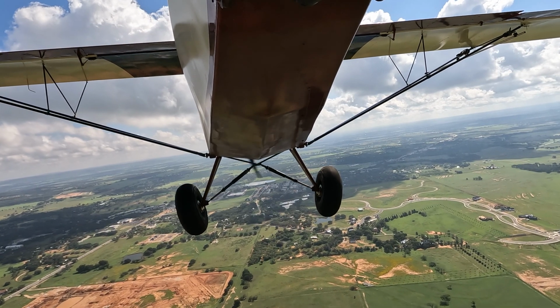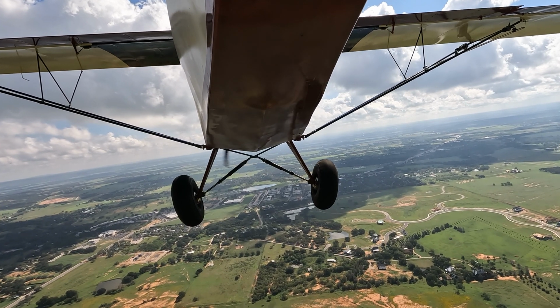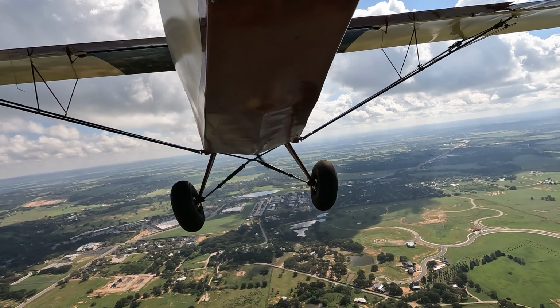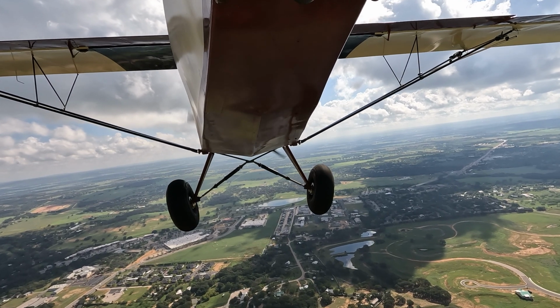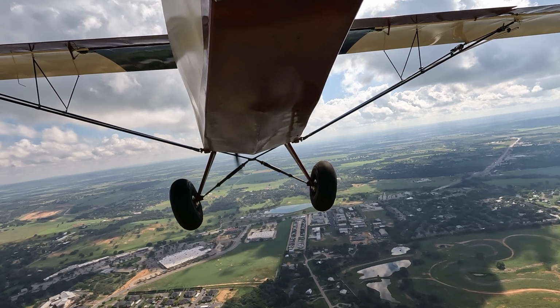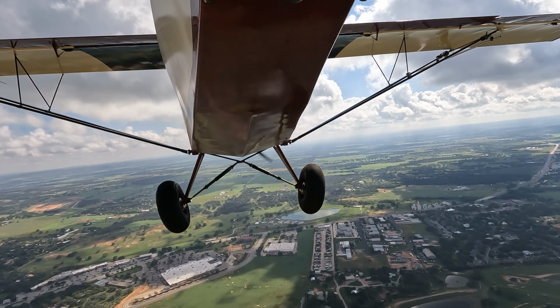And with 5 gallons, that'll give me a full hour of flight time since this thing burns 4.5 gallons an hour. But everything looked good on the condition inspection. They did put in some new brake pads or brake liners, so I'm breaking those in. But everything else looked really good. I think they replaced a few O-rings here and there. But overall, clean bill of health.